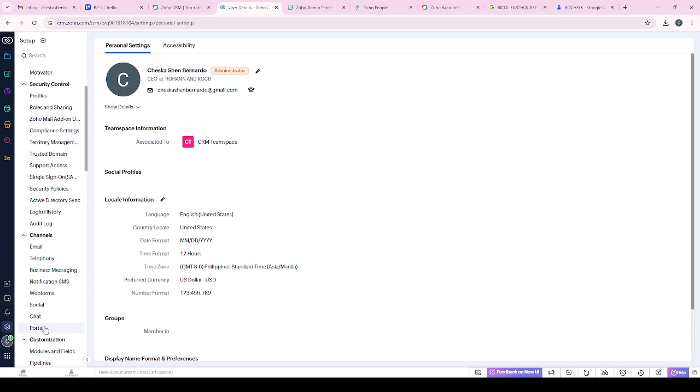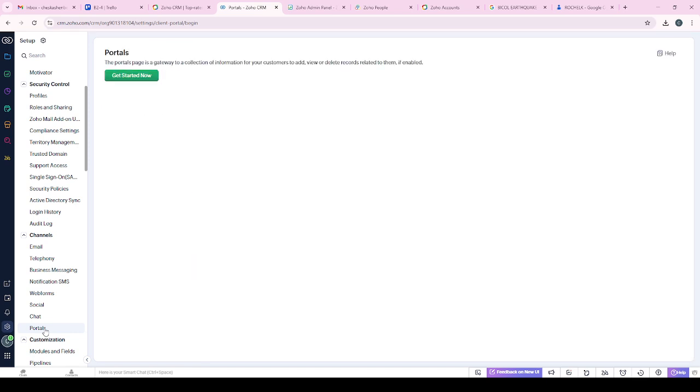The benefit of having a call script is that it ensures that your team covers all important points during their calls, maintaining a professional and consistent approach. Now, you're ready to create a new script. You'll want to click on Create New Script.